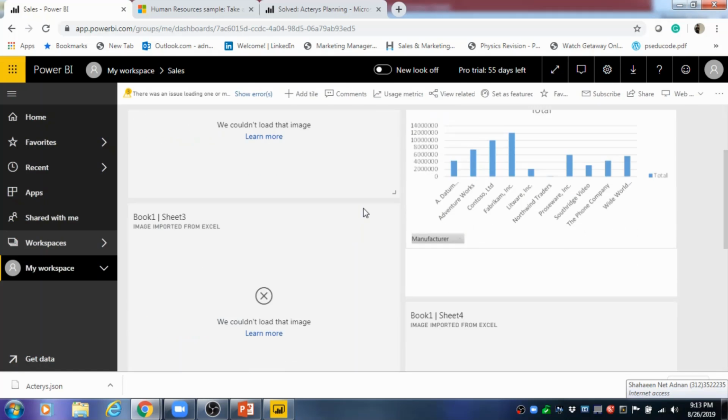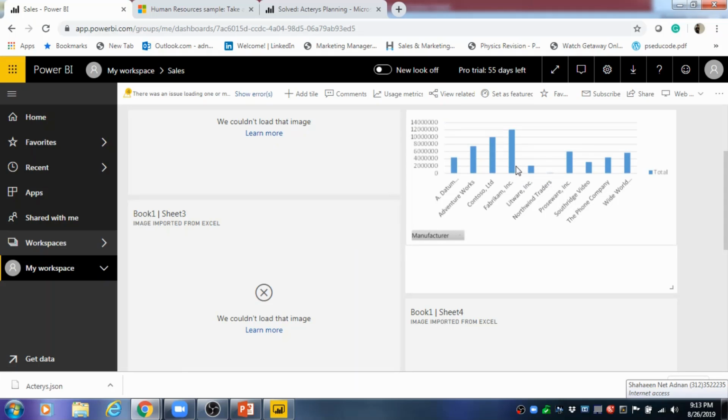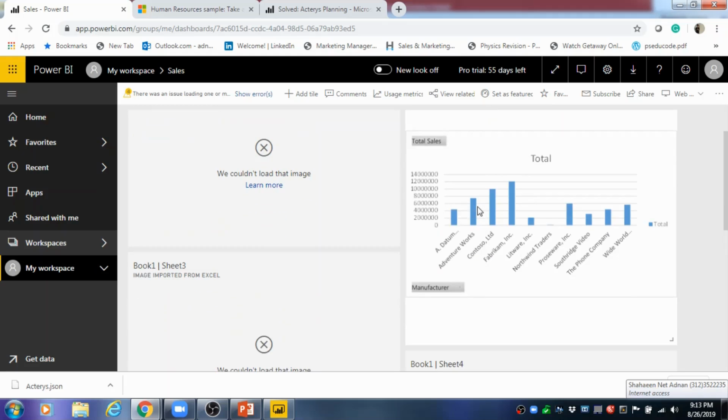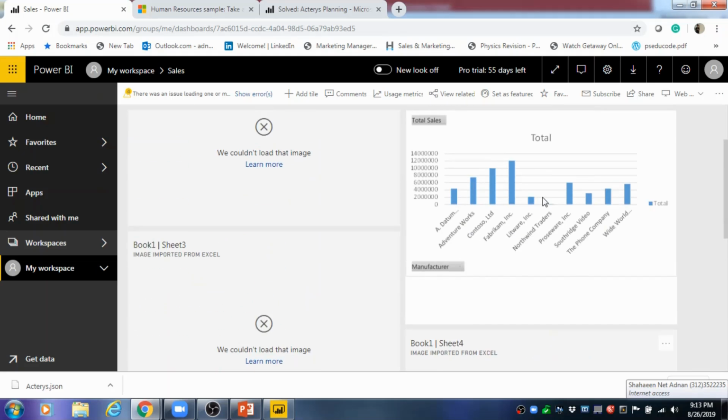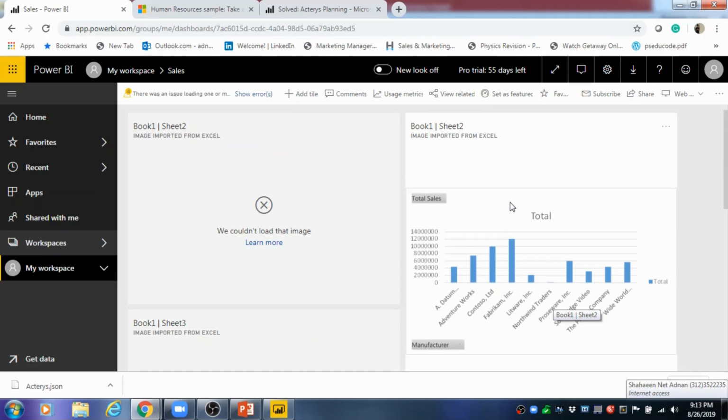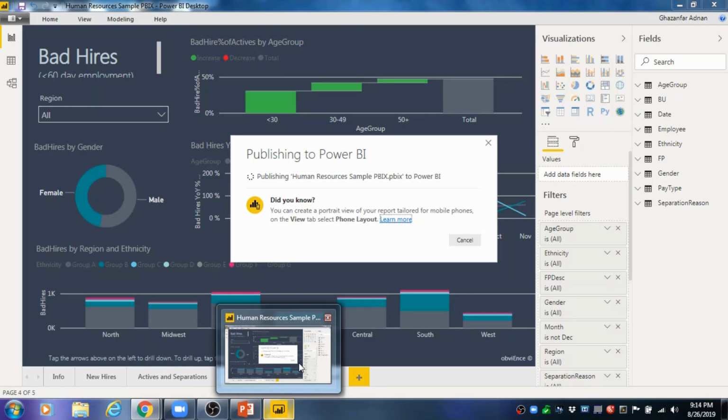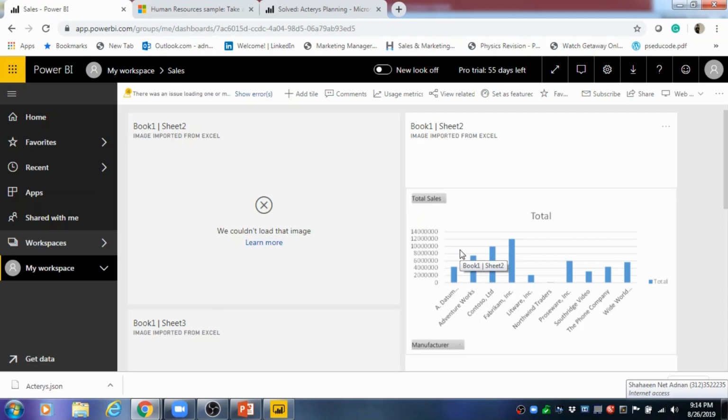Over here we've got our book one, and we have our manufacturer data available. So right now the problem that we have is that these are images. However, when working with actual dashboards on Microsoft Power BI Online, what we notice is that we can edit them online as well, and we can see the different options that we have.